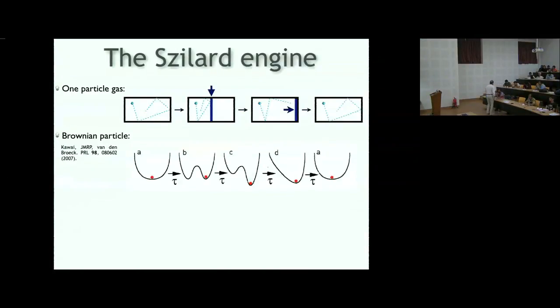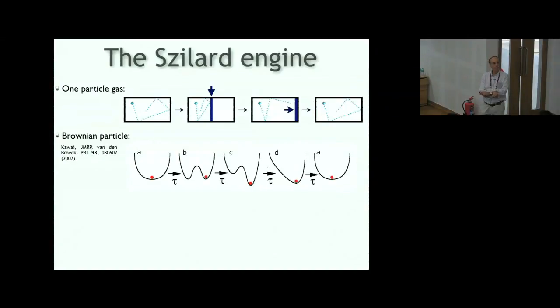So the amount of work extracted in that third stage, doesn't it depend on how much you reduce the potential? No. Here, if you do this slowly, it doesn't matter. And if this barrier is high enough, you can see this in the paper. The only condition here is that you do it much slower than the relaxation time in the wells, and much faster than the transition time between two wells. If you are in this regime, you get kT log 2. We will go to this. Yeah, you get kT log 2.